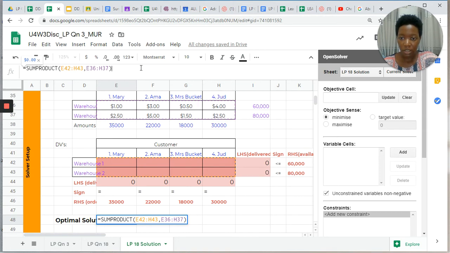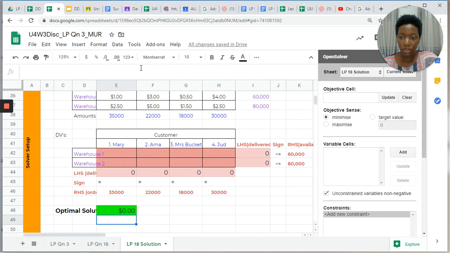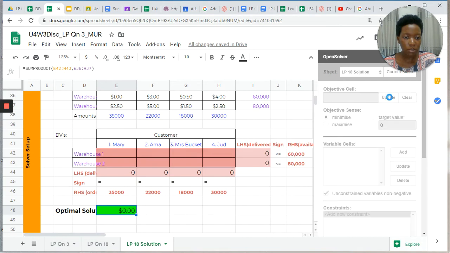The objective is going to be in cell E48. So I click in E48 and then update the objective cell.